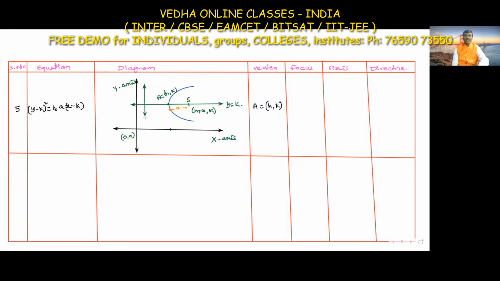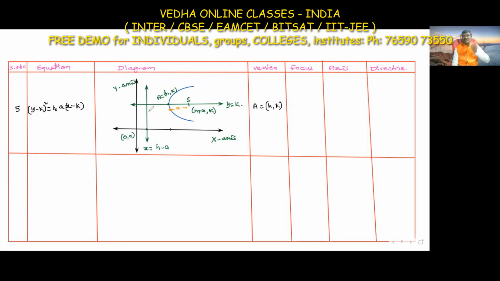How do we write the directrix equation? Here, this is the x coordinate. It passes through the x coordinate and is parallel to the y-axis. That's why we get the equation like this: x is equal to, till here we know the length is h units, and on the left side minus a units. If you subtract, x is equal to h minus a, we get the x coordinate here.